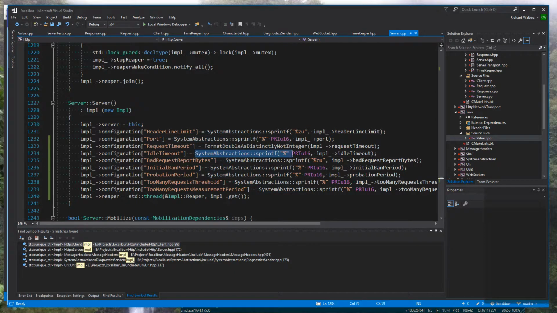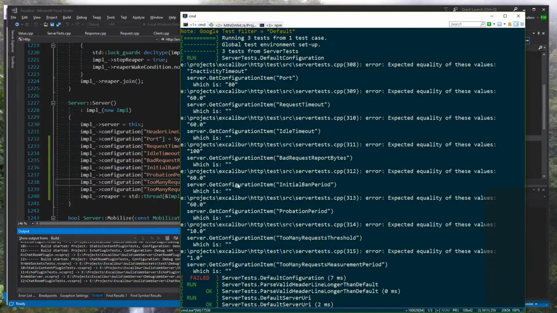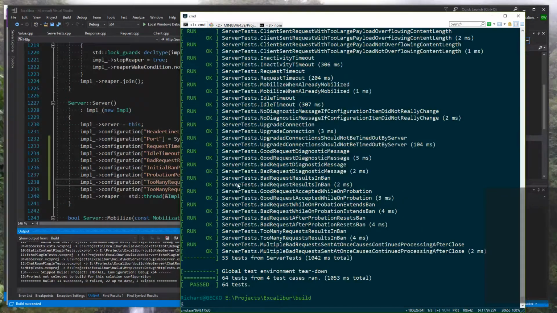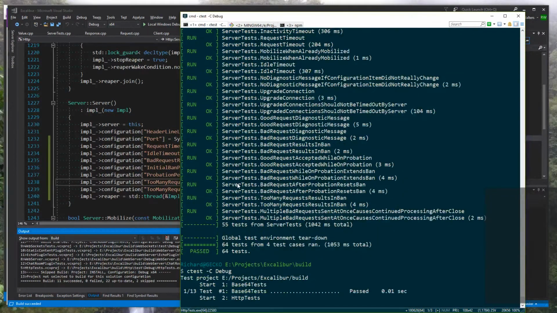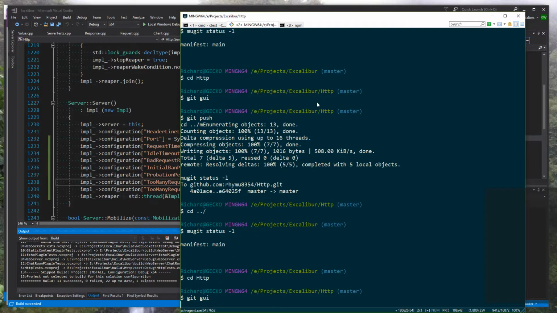Thank you, Intellisense. Alrighty. Let's give that a shot. Alright, cool. Okay, well that runs, sanity check. We'll go check it in.